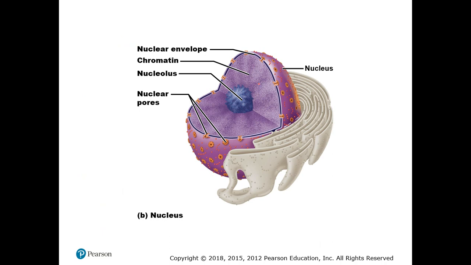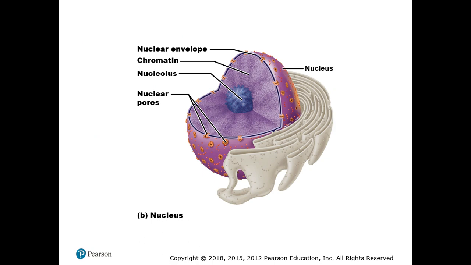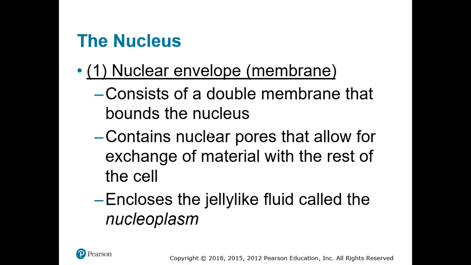So let's talk about each of these three regions. But first, here's an image of your nucleus. Here's our nuclear envelope. Here is our chromatin labeled, and then our nucleolus is this dark center. First, talking about the nuclear envelope, this is actually a membrane that goes around our nucleus. It has pores in it. So here is an example of our pores in our nucleus, and these pores actually allow for materials to be exchanged between the nucleus and the rest of the cell. Within the nucleus, there is also a fluid called nucleoplasm.